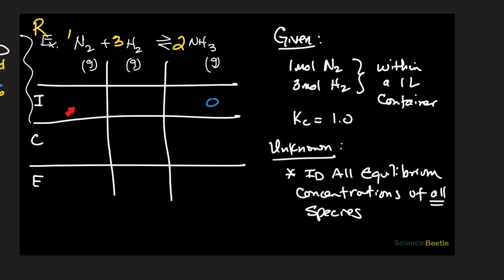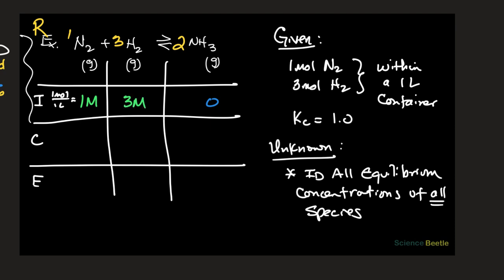And over here for the 2 reactants, we need to use the information that was provided. So we're going to go ahead and take 1 mole divided by 1 liter. And so if I set that up here for us, the 1 mole divided by 1 liter is essentially equal to 1 molar. So I can come in here and say 1 molar. And for the hydrogen here, we're going to get 3 moles per 1 liter. So if I use a similar process, my final answer here for the concentration should be 3 molar.